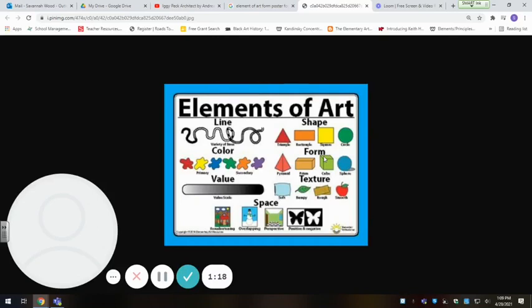So if you see our picture here, we have our shapes. We have our triangle, a rectangle, a square, and a circle. And our shapes are flat. They're 2D shapes. They're just flat on our paper. But they also have a type of form that's with them. So a triangle, when it's in a three-dimensional shape, is called a pyramid. A rectangle in a three-dimensional shape is called a prism. A square in a three-dimensional shape is called a cube. And a circle in a three-dimensional shape is called a sphere.